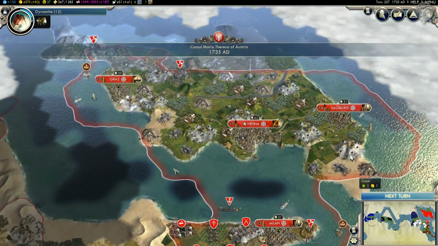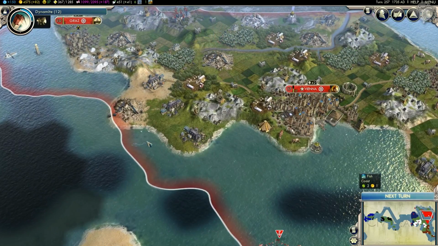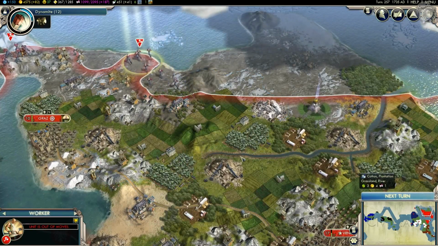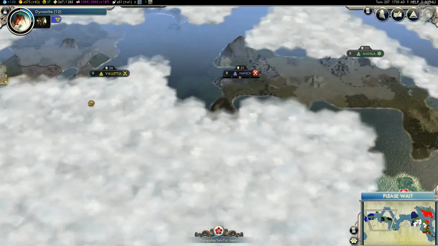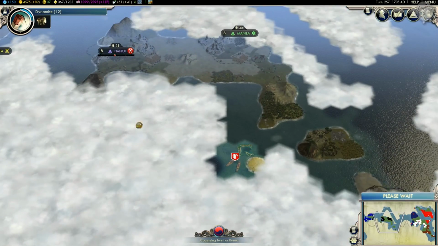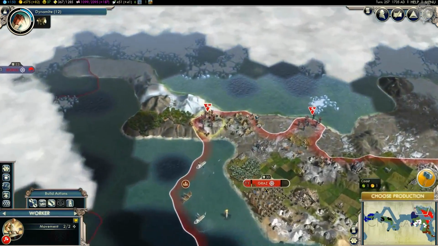There's one more growth we had. We can actually build a workboat and work this fish here. That would come in handy, truth be told. Alright, our scout is still exploring, which is always nice. He's there, Atoll coast. I don't even know how to work on atolls, but oh well.